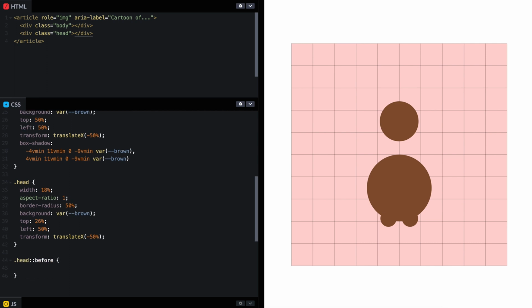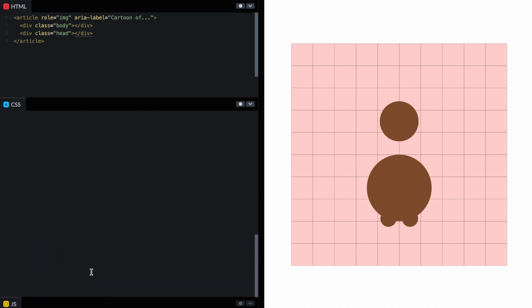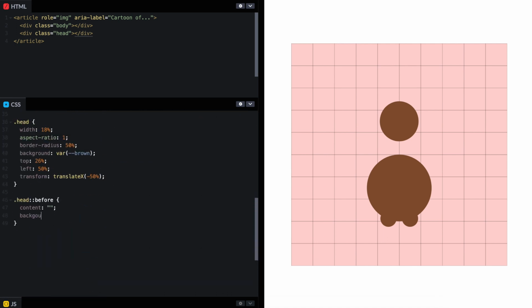This is going to be the neck. So the neck first, because it's a pseudo element, we need to add that content so it's visible. We didn't specify here that the pseudo elements were going to have the same thing, so let's do it now. So now we're saying that it's going to have position absolute, box sizing, and so on. The background, we could say bar brown, but in case we change the background of the skin or whatever, what we're going to say is inherit. So it's going to inherit the one from the head.